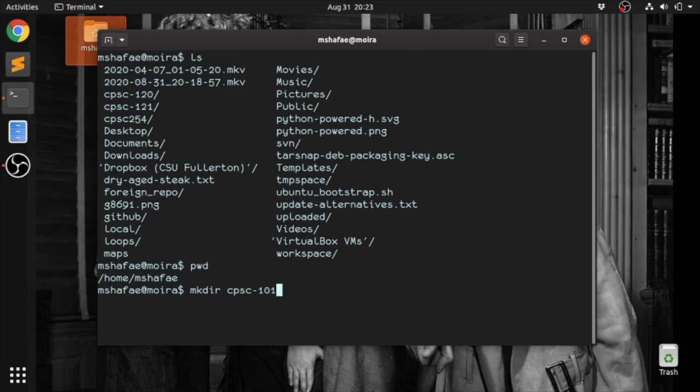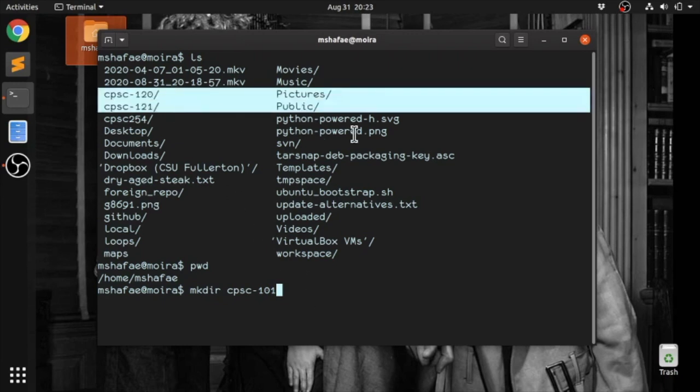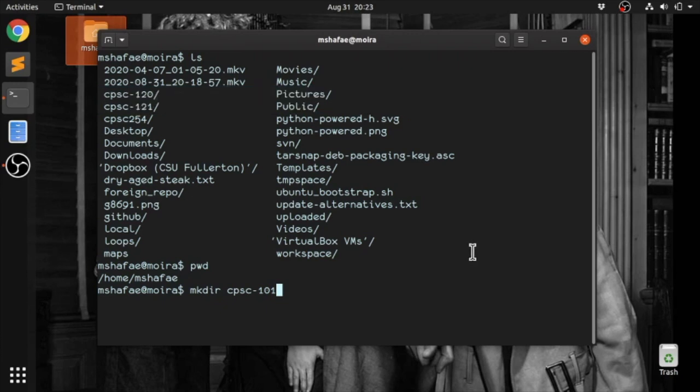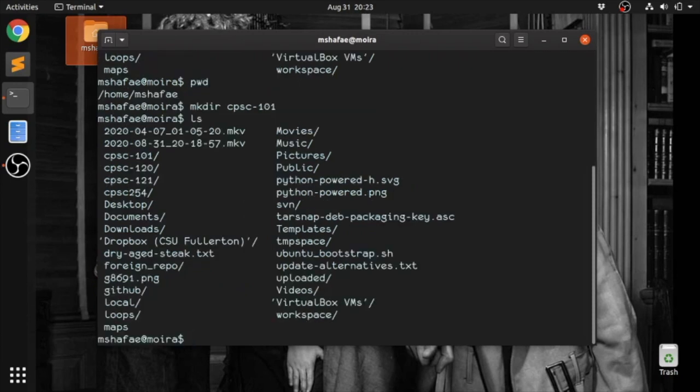So I'm going to make up a make-believe course called CPSC 101, and I'm going to use this command called mkdir. What this does is it makes a directory or makes a folder. Now notice that right now, the last time I typed ls, there's just 120 and 121. Now when I do this, nothing happens. Well, that's a good sign, because if nothing happens, that means good things happened. So if I type ls, you're going to see that CPSC 101 now exists. So I've made a directory.